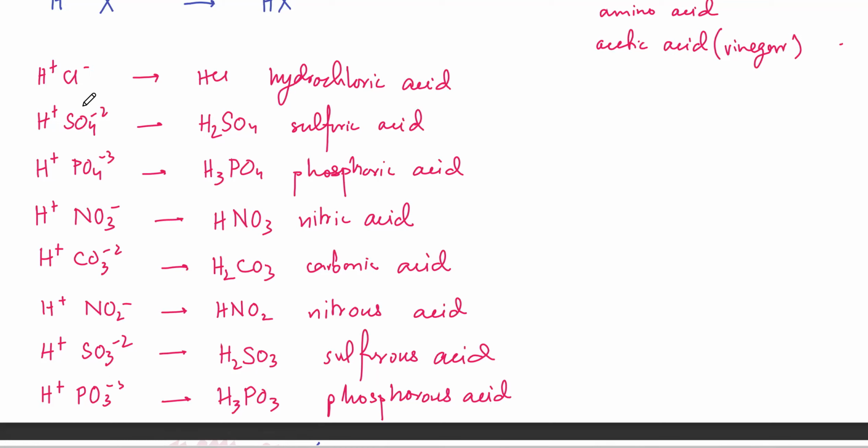These are mineral acids. Hydrochloric acid, you should remember the names as well. This should be on your fingertips. What is phosphoric acid? You should exactly know it's H3PO4. Which two ions make up phosphoric acid? It's basically a combination of H plus 1 with PO4 minus 3 ions. So you should know which ions actually make this acid. What is nitric acid? It's H plus 1 combined with NO3 minus 1, which is basically HNO3.